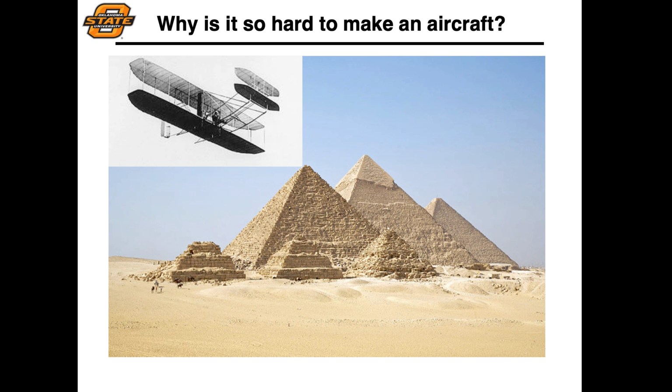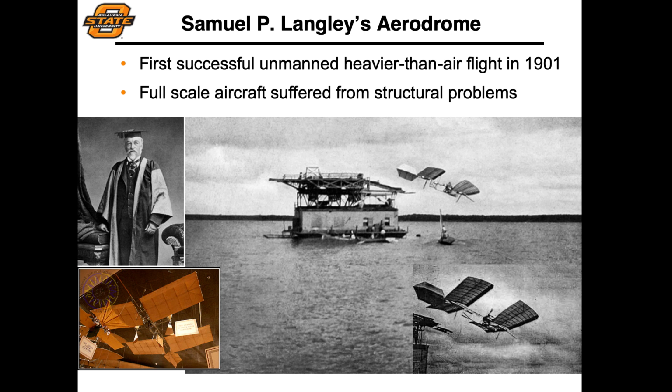Now, one of the things that makes aircraft design so difficult is that the structural requirements for an aircraft to be successful, not only in terms of being profitable or efficient, but just being structurally sound, are very, very small. So you don't have a lot of margin for error. If you end up making your aircraft too heavy, it's not going to fly. However, if you make the structural design too weak in order to try to lighten your aircraft, then your aircraft is going to fail. And this is really exhibited through a number of historic failures, and we'll give a couple of examples of these throughout the lecture.